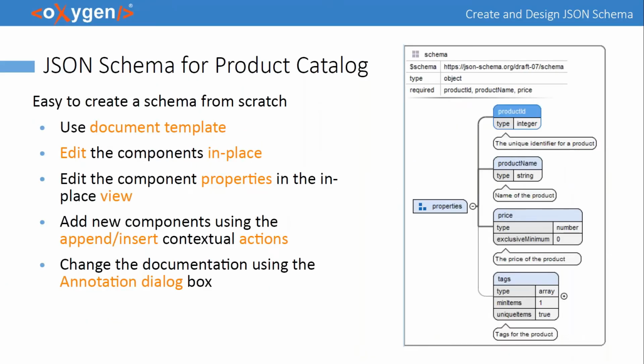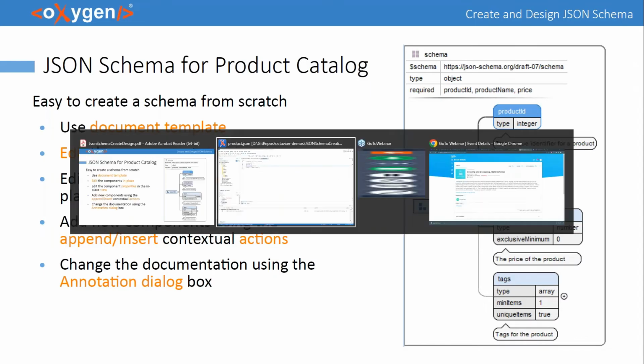So you can use the JSON schema diagram to create a new document very easily from scratch. You can use the palette view to easily add new components. We have this document template that allows you to specify the version. You have in place actions. You can change the names very easily, and you can easily drag the components and create more complex schemas just by using this diagram view.